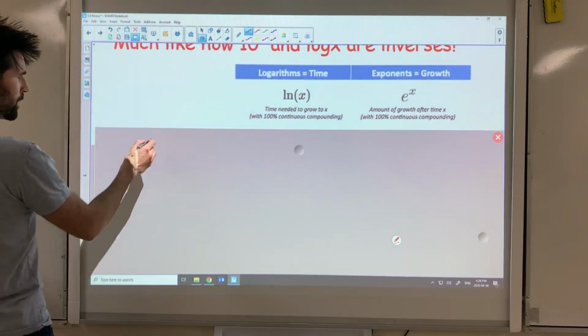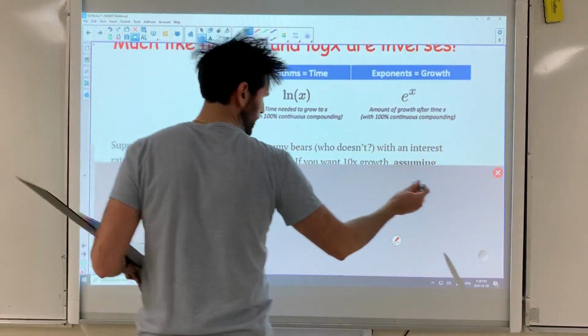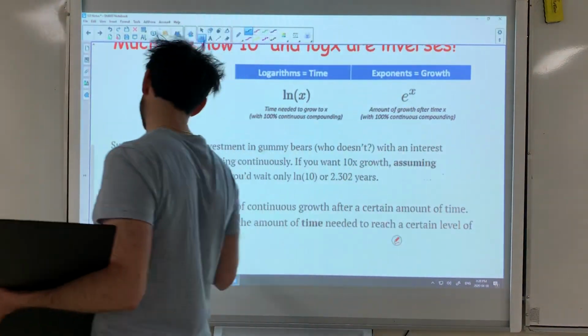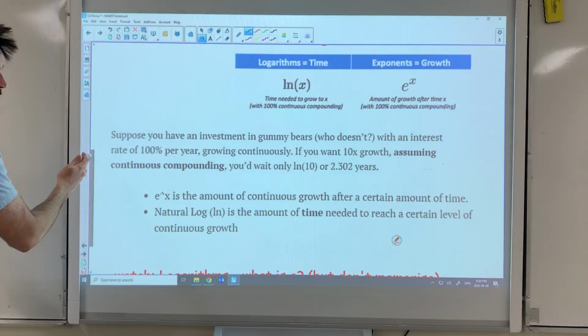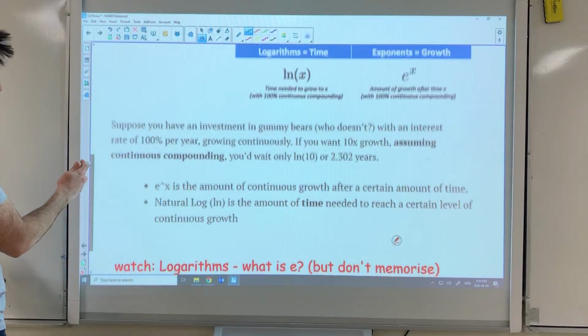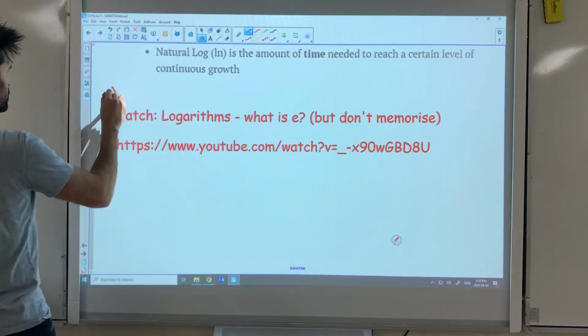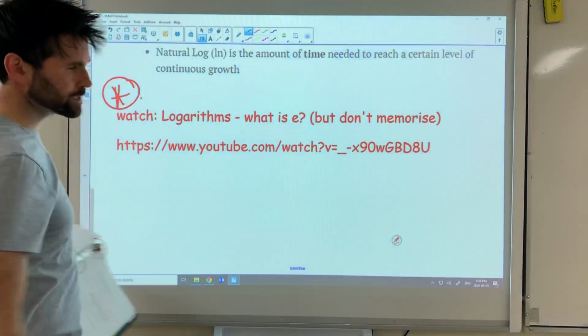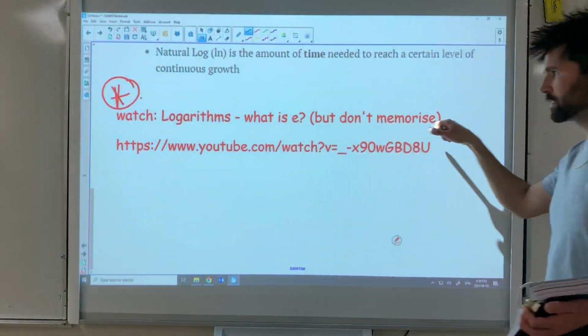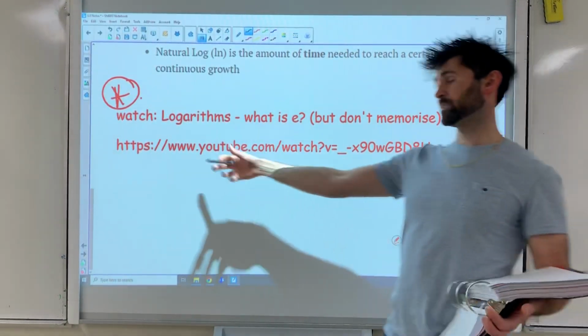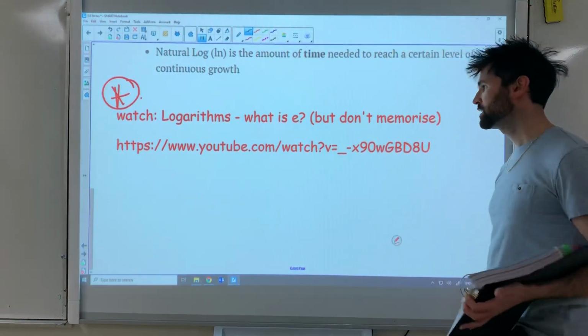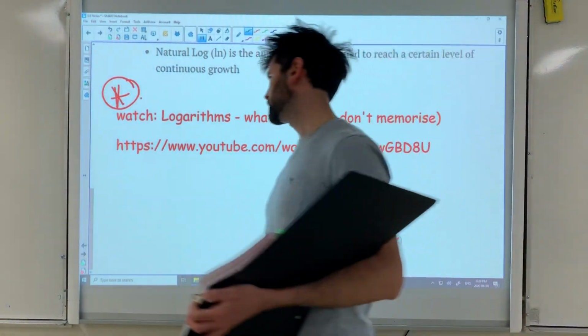Now, what follows in your notes is sort of some extra reading, so I'm not going to go through this. If you want to do a bit more reading about ln x and e to the x, you can go read this, and I actually recommend this YouTube video. It's in your note package. This is the title of the video, and here's a link to it. You can try typing it in, or just go to YouTube and look at the title.